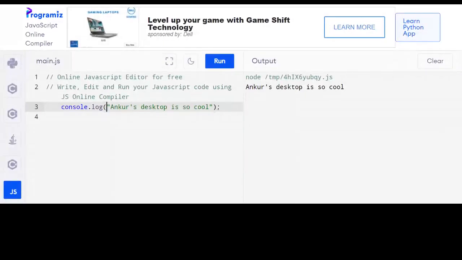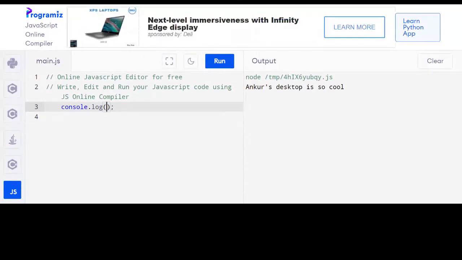This was about strings. What if we have to write a number? Then we don't have to use double quotes or single quotes. We can use it directly. Like if we have to output a number, let's say 5, console.log 5. Till then, try writing a string and a number on the compiler. Then we move forward. So what you just did, you all just wrote your first program.